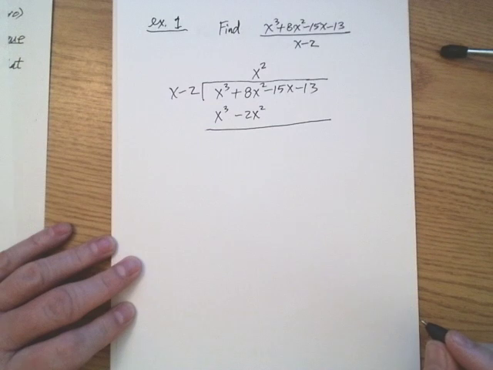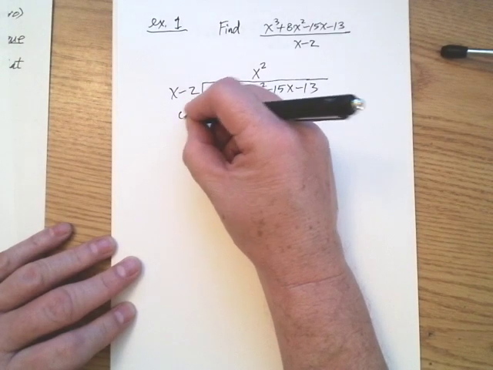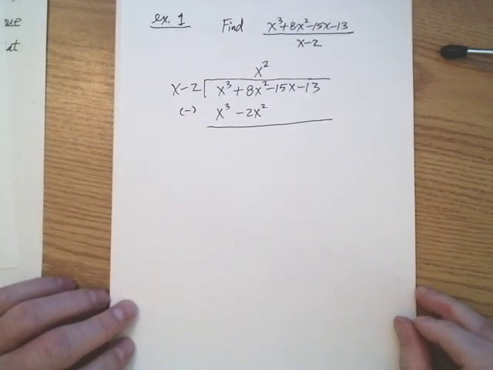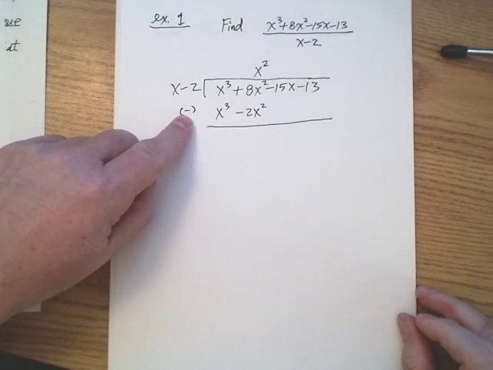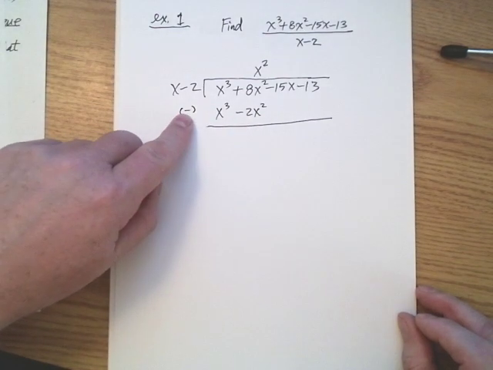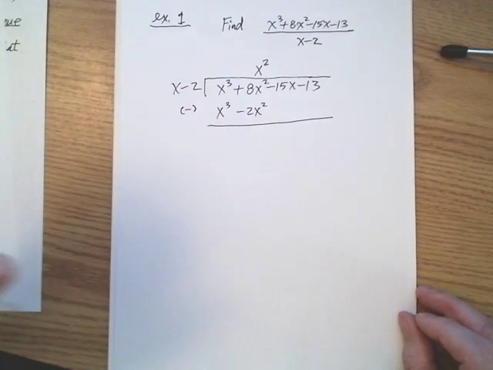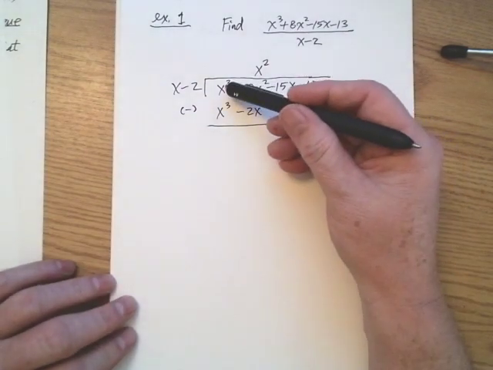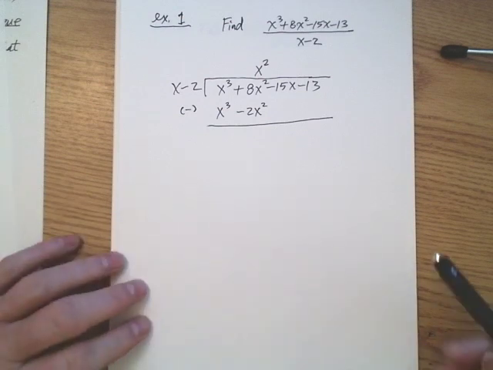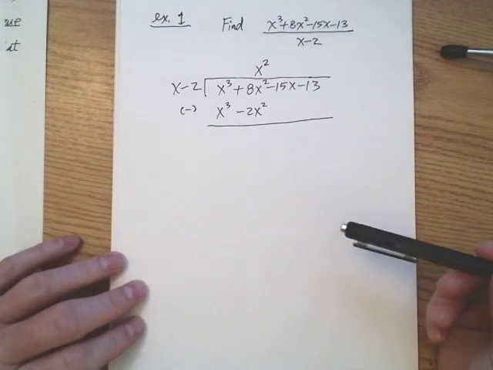Okay, I'm going to draw that little horizontal line there just to separate things. And out here, like I was doing in a previous video, I'm going to remind myself that I'm subtracting. That is not attached to any particular term. I'm just going to remind myself that I'm subtracting as I go through. Now, x cubed minus x cubed is 0, so I'm not going to write anything there. Okay, because it's not going to do me any good.